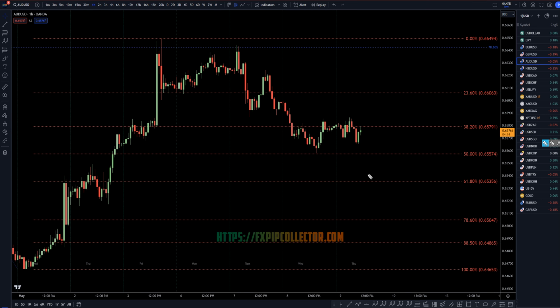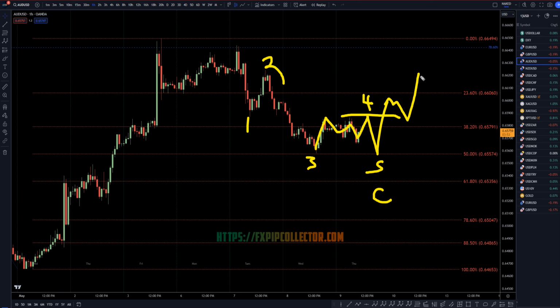Taking it down to the 1 hour time frame, it kind of looks like impulsive up, three waves down, so maybe we're in an ABC right now, ABC of 4, then go down for a wave 5. Then this would be a 1, a 2, and a 3. Then if we get a Fibonacci bounce with a nice break and hold above structure, that is exactly what I would be looking for to confirm that we had the end of a crescent, and that's what would turn me back into a buyer for the continuation of the uptrend.